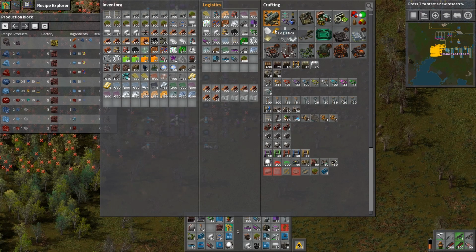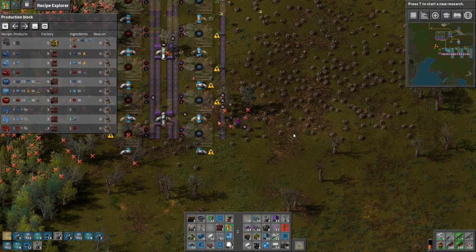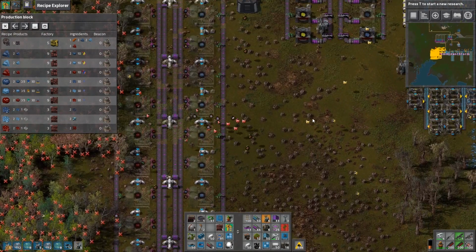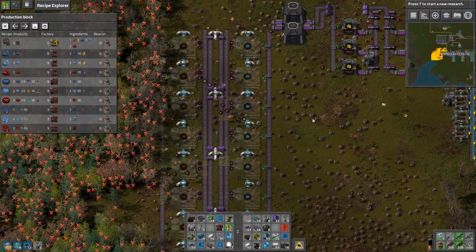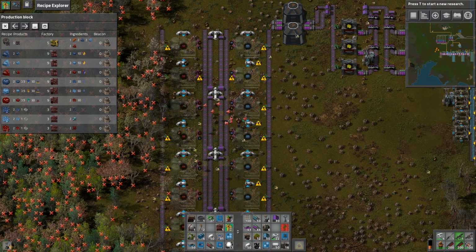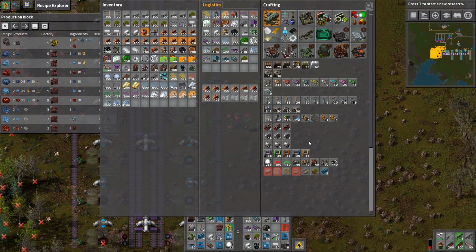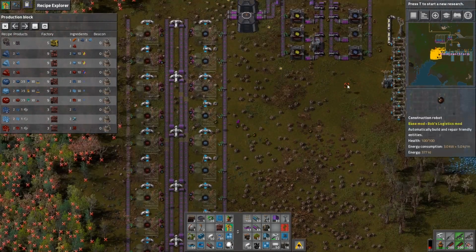Okay, we're also going to need the substations. So I don't think the substations are actually part of this, but we'll try to place them. Yeah, this is draining my batteries right now. Alright, so then we're going to need a total... Oh no, we're going to need 3 of... Oh no.